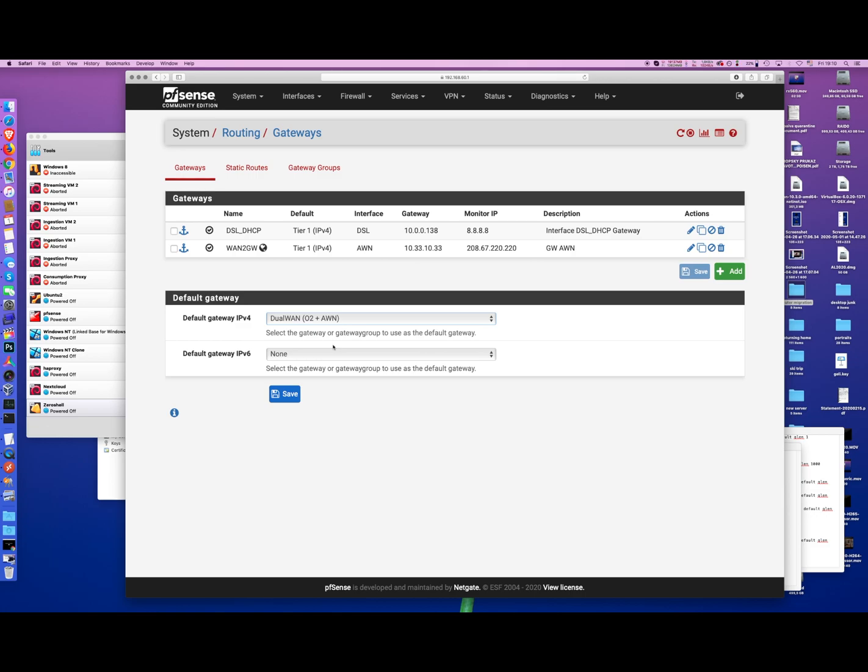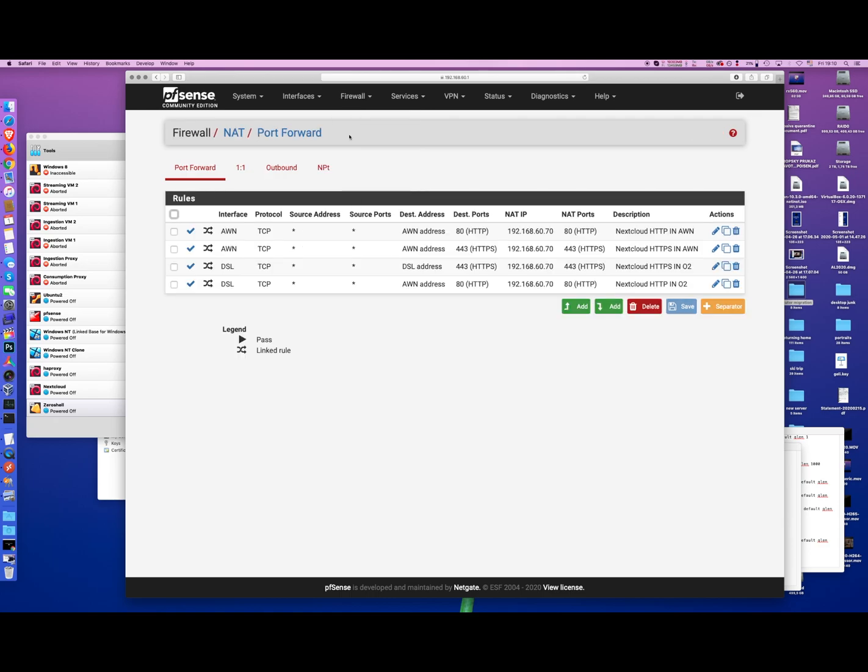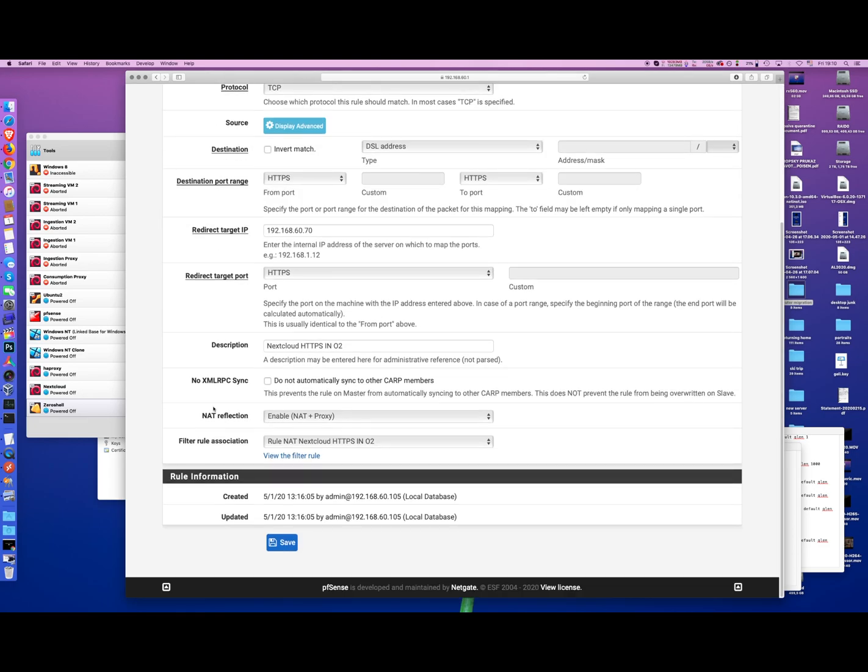Now, for example, I host a server. When you create a NAT rule for your internal server, unfortunately my provider only gives me one IPv4, so I'm not going to do IPv6 if not all of them will give me IPv6 properly. When you create a rule, you need to make sure to create one for each interface. The help says that the pass option doesn't work when you have multiple internet links. So you really have to create one per port or per service and per interface.